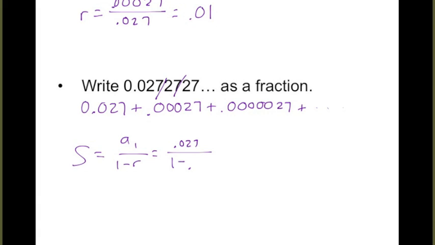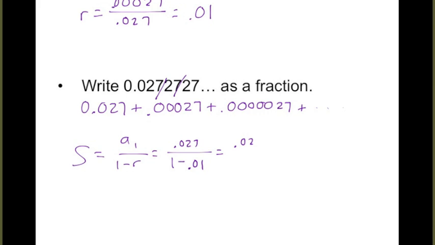The reason why we got 0.01 this time for both of them is because they were both 2-digit repeats. If it was only a 1-digit repeat, like 0.33333, then we would get 0.1. If it was a 3-digit repeat, like 0.123, then we would get 0.001. So there is a pattern to why we get those decimals that we get, and it's how many digits there are in the repeat.